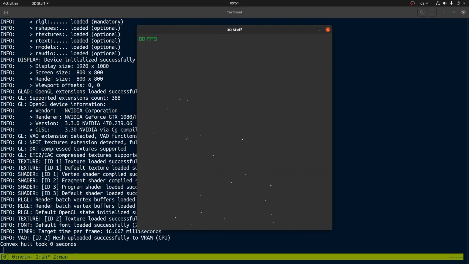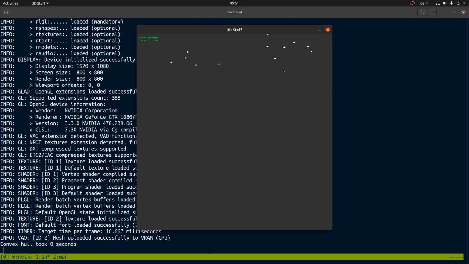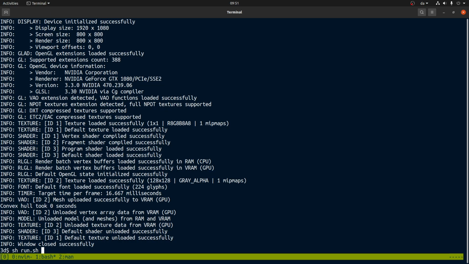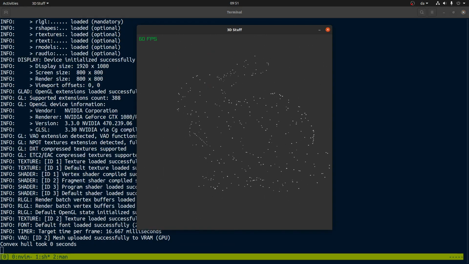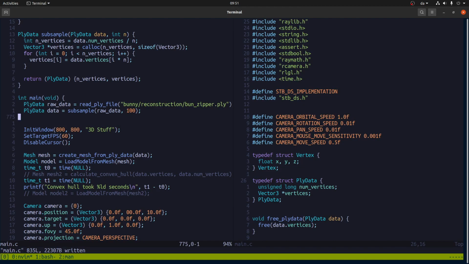So if we subsample by 1000, we get that. What if we subsample by 300? What do we get then? We get this, and it looks fine. I don't see why it should fail. It's even a bit too much. About 100. Yeah, it looks good. Let's try to calculate the convex hull.